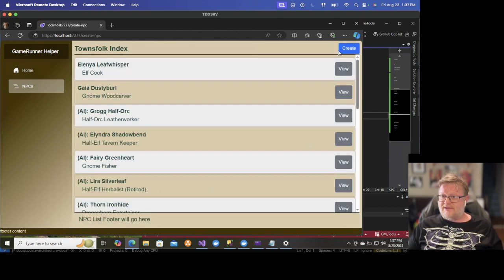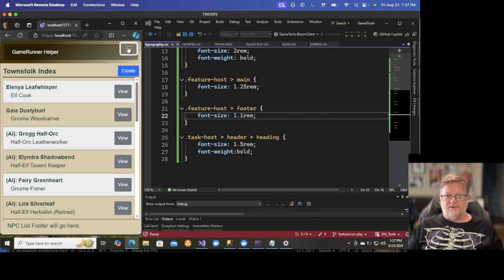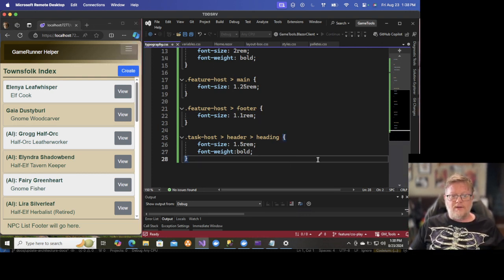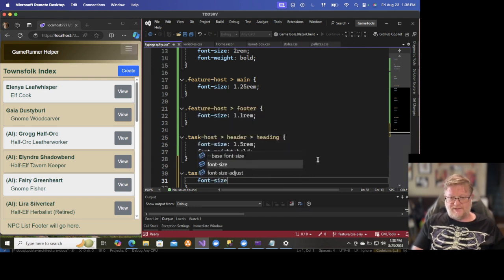So let's go back to the list. I'm going to pull this guy over here and shrink up our menu again. Task host header heading. Okay. Dot task host footer, font size.